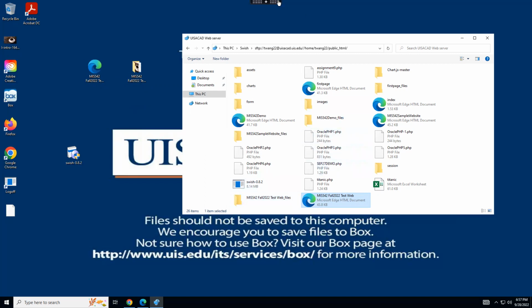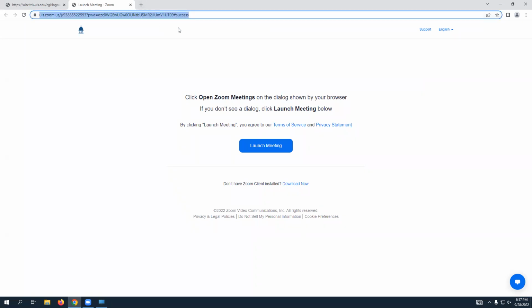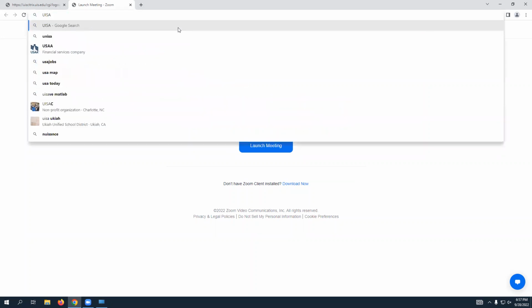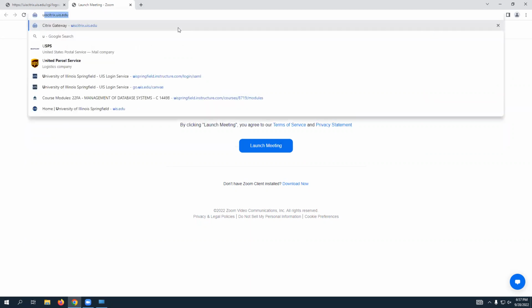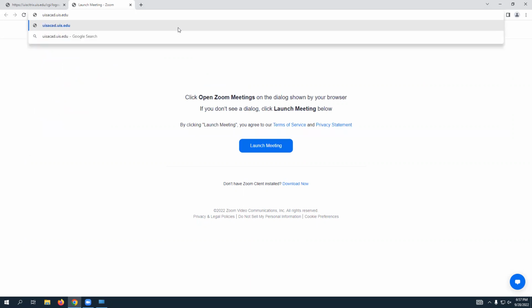Right. And just to demonstrate this a little bit more, we're going to be accessing the browser not from the Citrix. We're going to be using a local computer. And we can now use the following web address: uisacad.uis.edu/tilde WANG22 and slash.